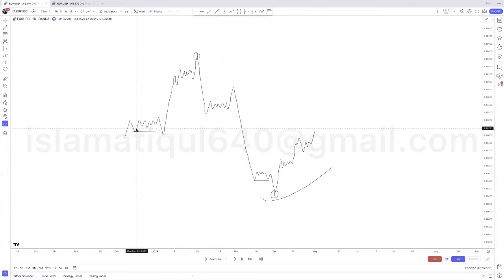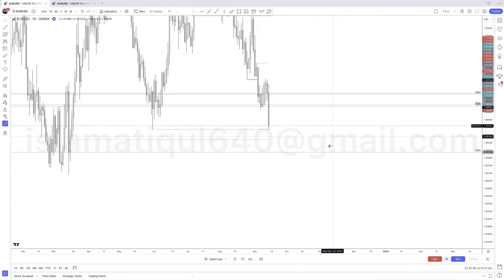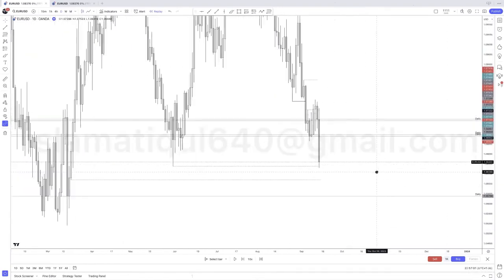So this is exactly what happened. Monday moves up, Tuesday creates the high of the week, drops down, Wednesday continuation, Thursday low of the week, and then Friday runs into a consolidation. That's it. Simple stuff, very simple stuff. If you want to study more about this, it's on ICT's YouTube. Everything is there on YouTube. You don't have to worry about that.